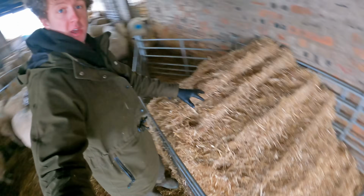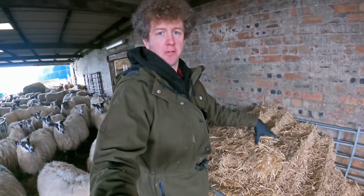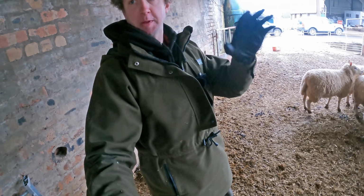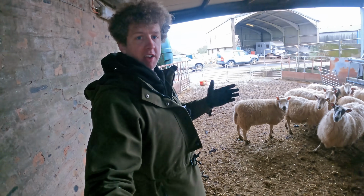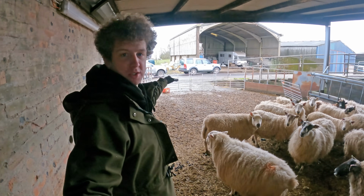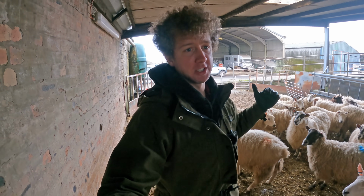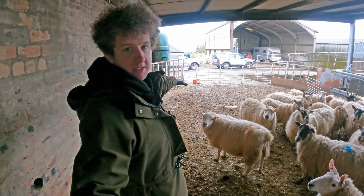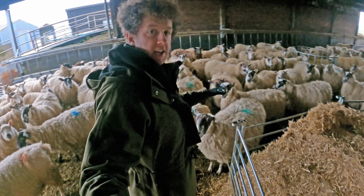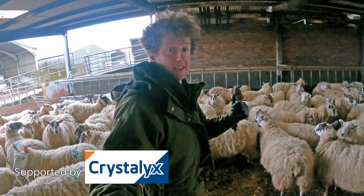What I'm going to do just now is spread out some more straw, because the unfortunate thing with the shed set up here, although it's quite a good space for the job and loads of air coming in, I have extended it slightly to this almost outside corral here. But outside corrals don't really work in Ayrshire where it rains all the time. So this gets a little bit dirty here and they start bringing it into the shed a little bit, although it's bone dry in here. So I'm just going to scatter some more straw around here and try and keep things as clean as possible.